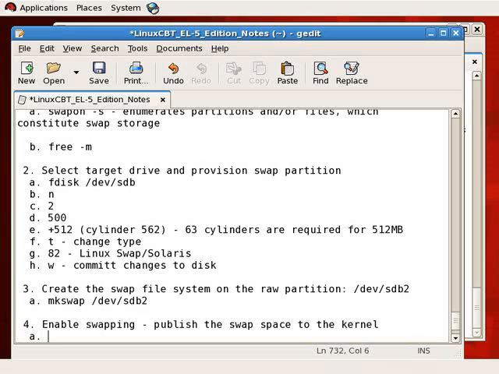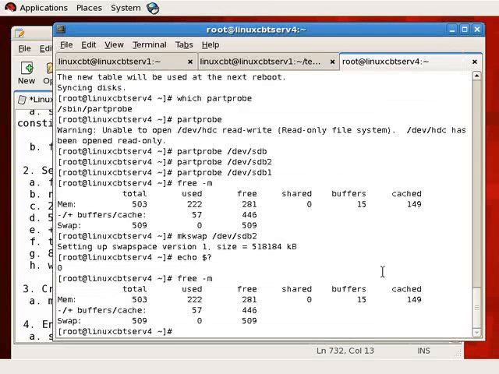So to enable swapping, we execute swapon, the same command which displays the current swap devices, but then we follow that up with either the location of the file system or the swapping file system, or -a to indicate that swapon is to read from fstab.